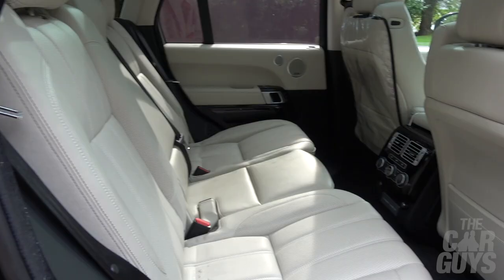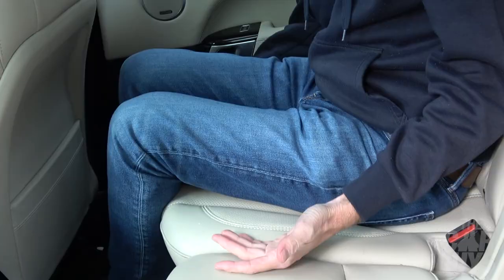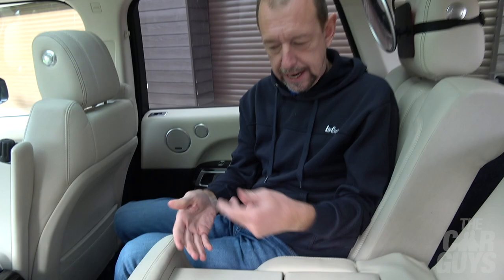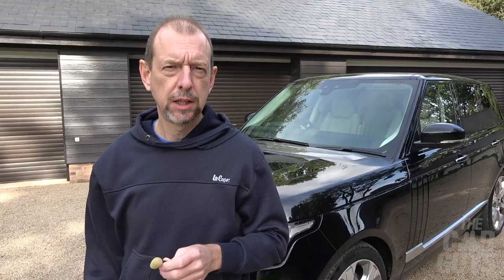There's loads of space in the back of a Range Rover as you would expect — plenty of leg room and comfortable seats. Not quite a Cullinan, but the long wheelbase version gives you at least another foot between your knees and the back of the seat, which is very similar to the Cullinan. It's all about the luxury in this car. Even the rear seats are cooled and heated for sir's pleasure. Pull down the centre of the rear seat and you've got cup holders and a little place to put your phone.